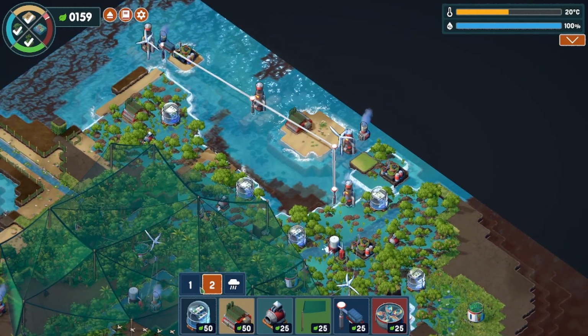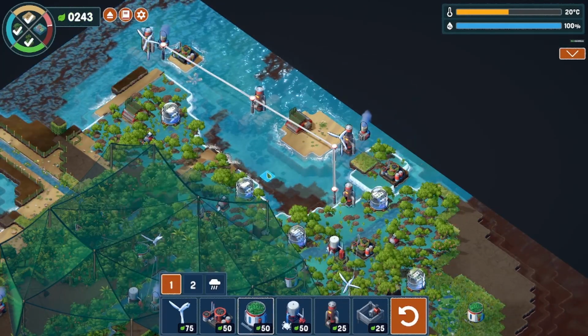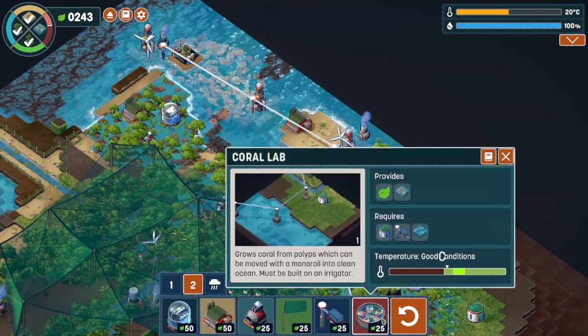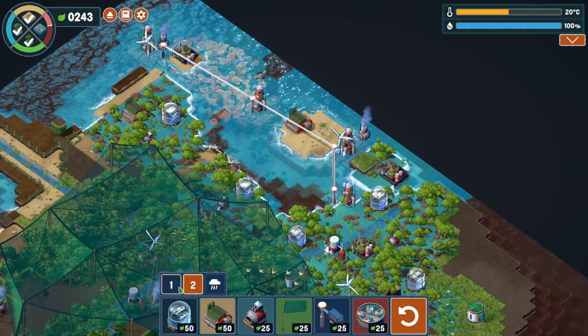Great. So what we could do, of course, is put another one down and just grab it and do the same thing. But we have to watch out, because if we did that, that's going to cost 50, and then that's going to cost 25, so that's going to be 75. We could do that. I think let's go ahead and do that.